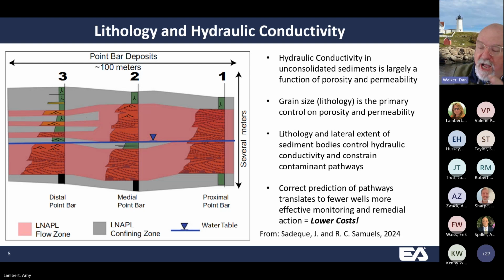So the initial concept behind ESS was really to help us interpret this distribution and put it into a better context, which allows us to do a better job of predicting pathways, which then leads to a more informed strategy for installing sampling techniques or putting in monitoring wells or injection wells, and what intervals we want to target, like putting in a screen, for example. Next, please.